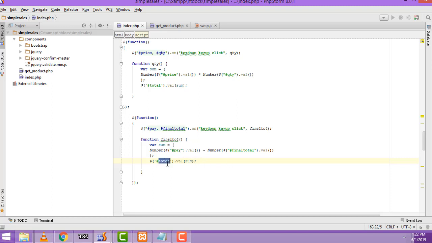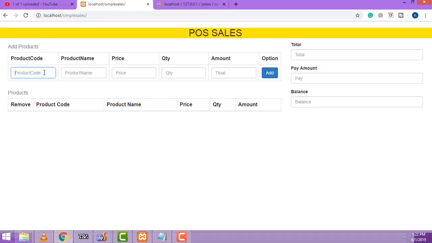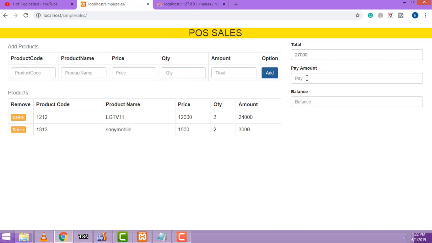Sum. This one should be displayed on the bill. The balance should be displayed on the bill. Now let's check whether it's working fine or not. Simple. So to pay the bill, here the balance should be displayed here. Simply the balance should be displayed here.